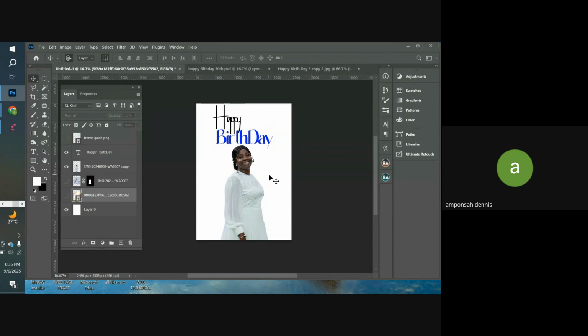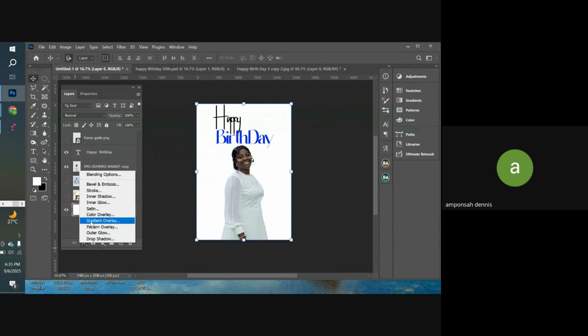So I want to apply a gradient. You just select the layer, the background that you want to apply it to. Then you go here, layer style, and you select gradient overlay.